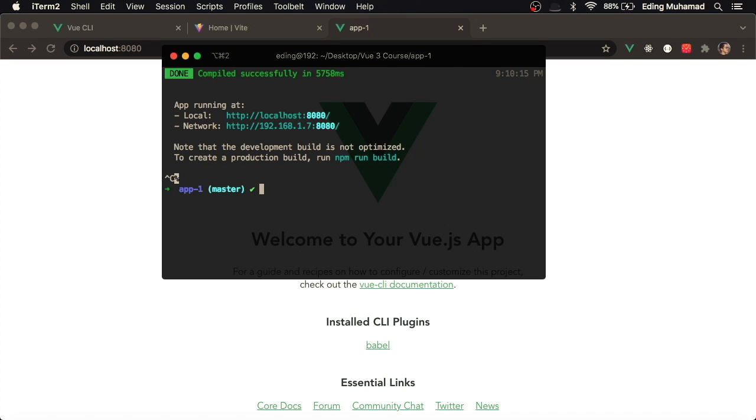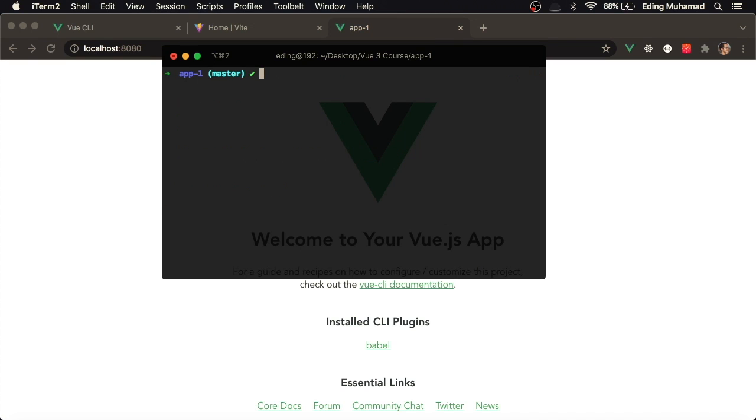Now, let's see how to install a Vue.js project using Vite. Let me go one folder up. So, unlike Vue CLI, Vite does not need us to install any package. Not only that, Vite also supports other frameworks such as React, Preact, and Svelte.